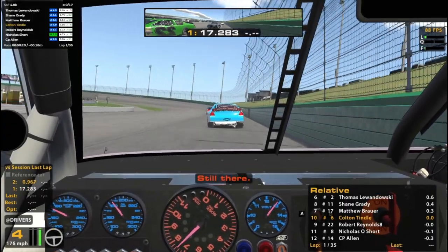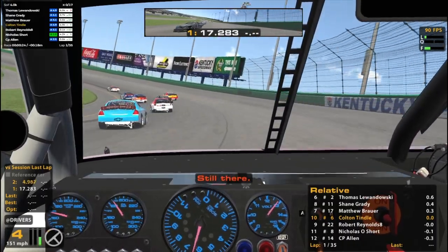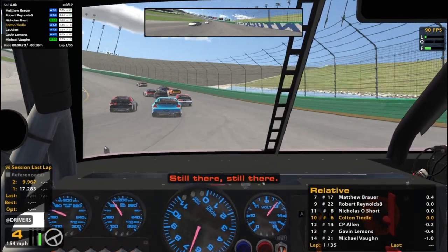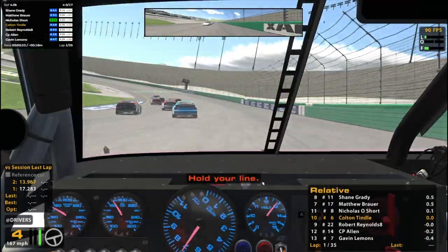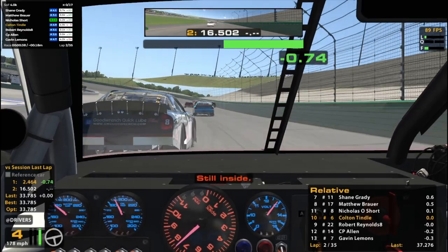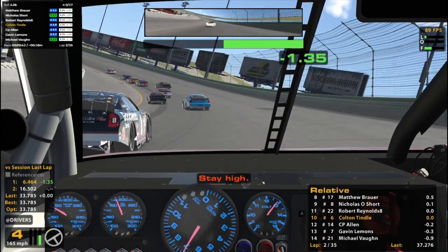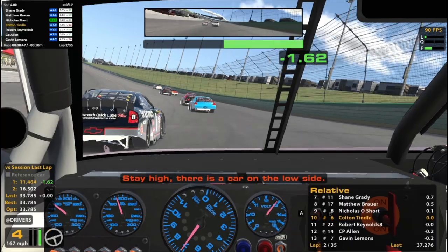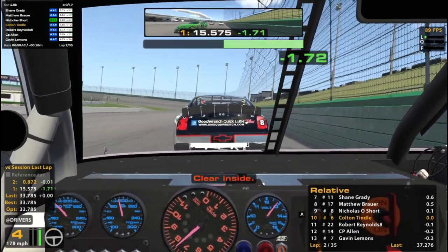Still there. You're up top three wide — why are we three wide? Who's putting me three wide right now on the first lap? All right, hold your line. Right side — don't much appreciate that. Still inside. Stay high, there's a car on the low side. Just trying to get my footing here and they're trying to take me three wide.